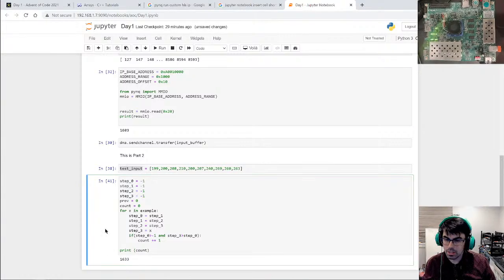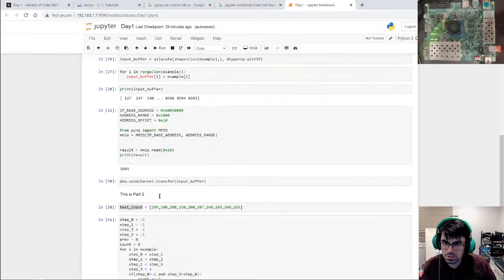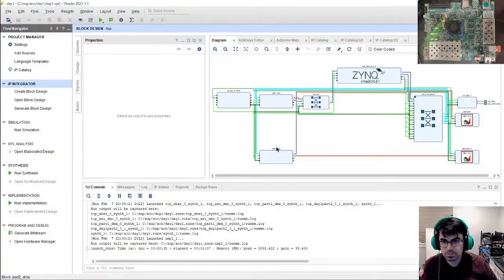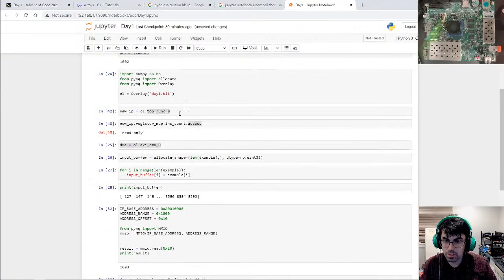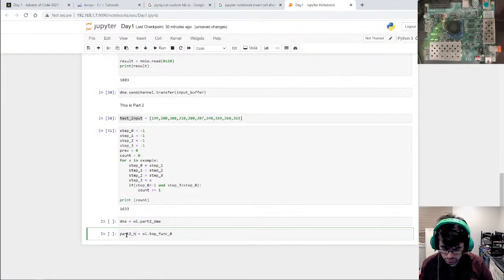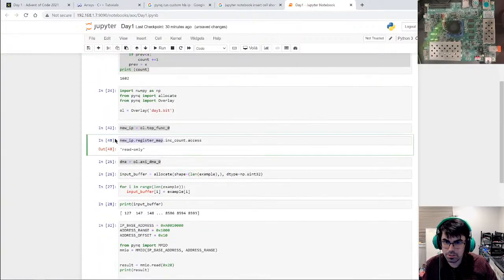So let's go ahead and get this ready. This is going to be part 2 DMA, right? I have part 2 underscore DMA, and below that we're going to do part 2 HLS, which is day 1 part 2 underscore 0 in this situation. Then we want to take a look at the register map.